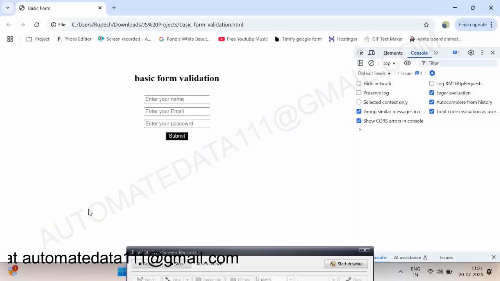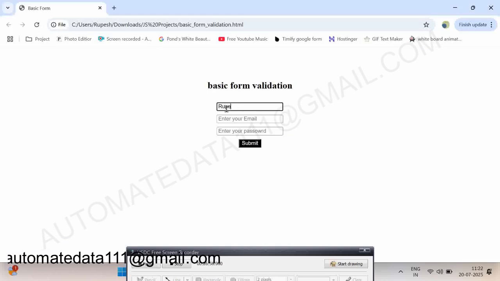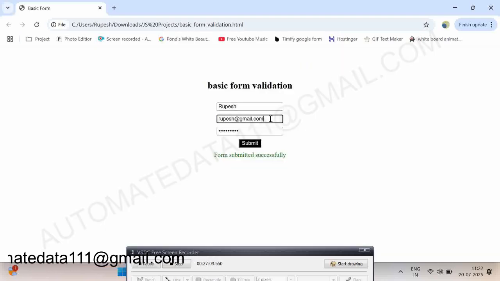Okay, now let's just try this form. Okay, and if I just remove this at the rate, and if I just reduce this password length, and what if I put here blank? Okay, so this way you can apply the validation in your form. Thanks for watching the video.